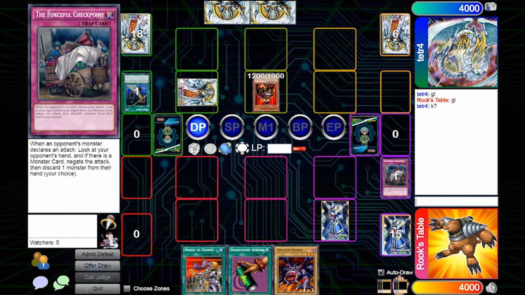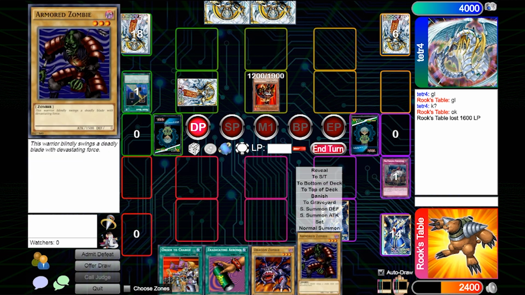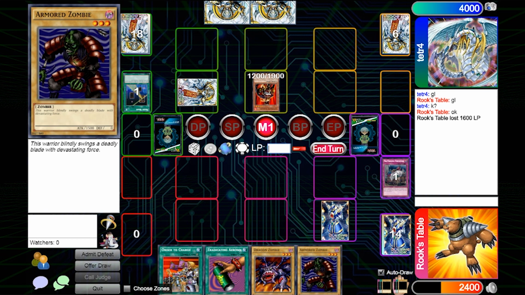got a board presence here as he's flipping up Command Knight, which is at 1600, and am I going to Windstorm that? No, I am not sweating yet, so I'm going to take that damage, and there's no Enchanting Fitting Room, so now there's Armored Zombie, that's base attack 1500, another normal monster, and Dragon Zombie at 1600 attack, normal monster. So these cards are not, I really do not have the momentum right now.